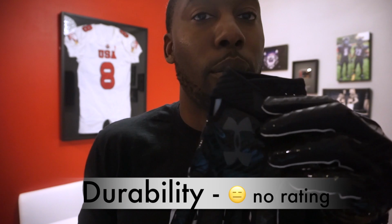From a construction standpoint, the gloves are solid. It's quality. From a grip standpoint, I just don't know. I'll try to do an update later on in the year so that you guys will know. I'm hoping that they hold through. But for now, definitely this is a great glove for a skill player, at least for those first initial uses.